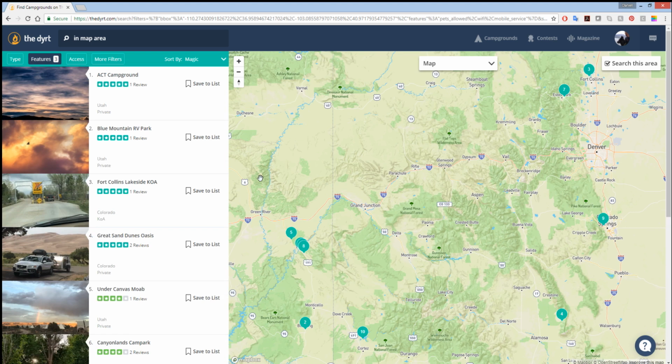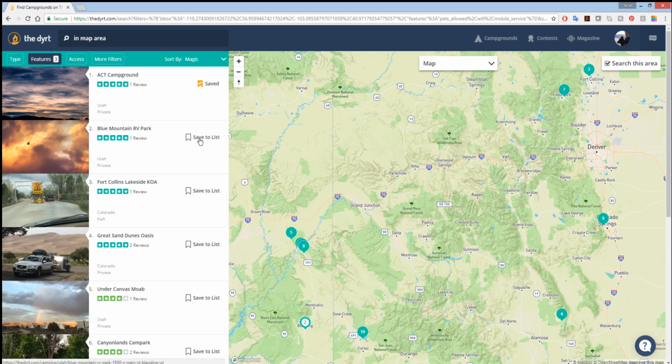But I don't want to have to do that every time. And I remember from the early days that the save to list feature has always been there. But now when I click on these things, I notice that I can create new lists. So I was like, awesome. Now based on my criteria, I can create new stuff. So I'm going to do dog friendly with cell service. Just hit enter and it saves that to my list.